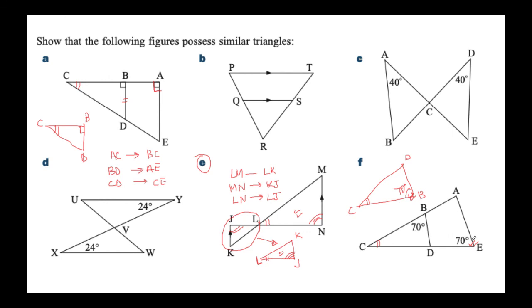Because if you observe this way around, 70 is there, 70 is there. Then the possible mistake we can make is with the side corresponding to CE. We can write that the side corresponding to CE is CD. But if you observe this figure, what is the side corresponding to CE? CE is the side which includes angle C and 70 degrees. The side which includes angle C and 70 degrees is CB. So the corresponding side to CE is CB.